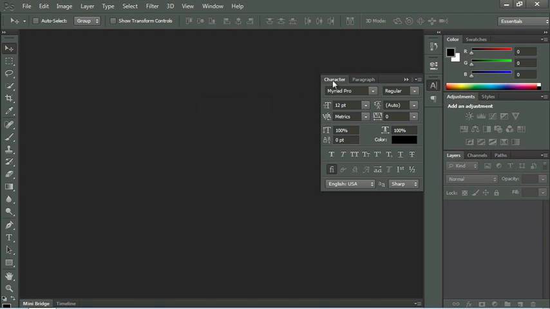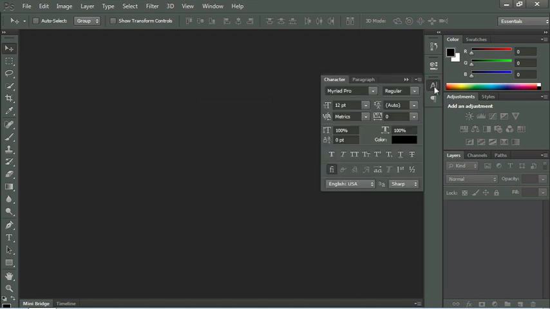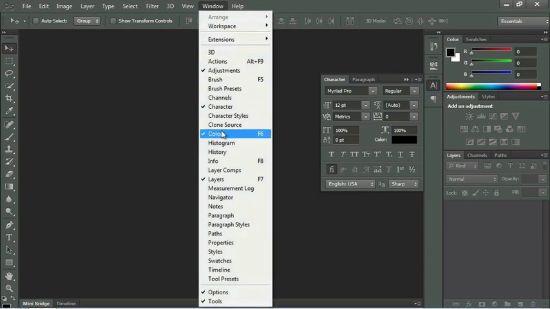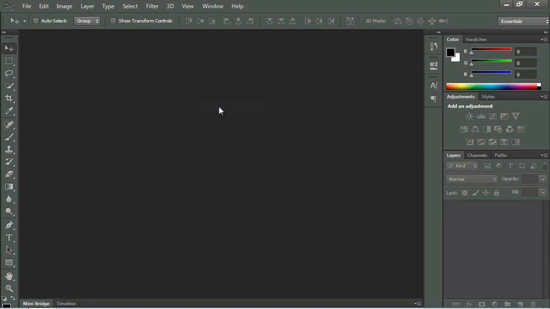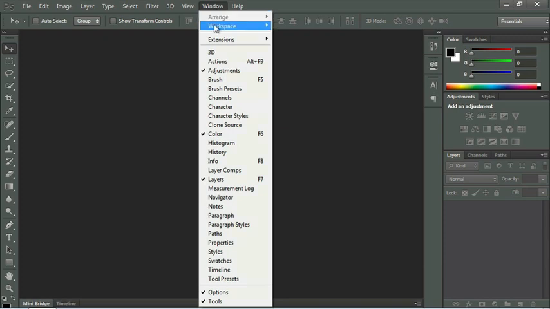We can click on the word Character just like we did previously to collapse it, or when it's open in active view, we can choose Window and select Character to remove the check mark, and it collapses. Notice now Character and Paragraph remain on the panel dock that's in icon view. Let's again click on Window up on the application bar. Let's point to the word Workspace.